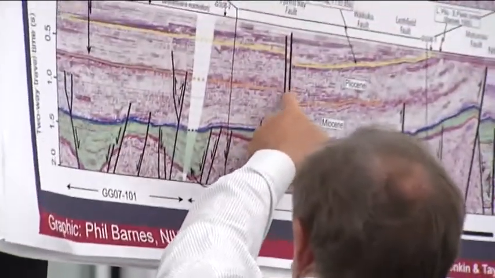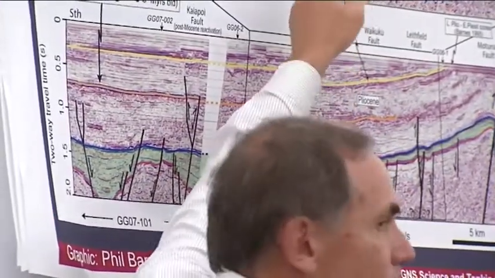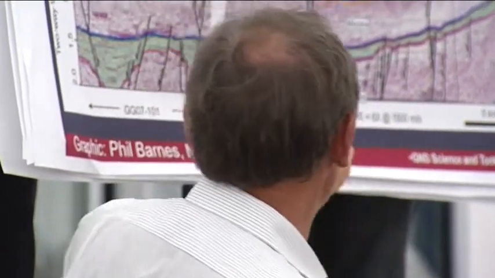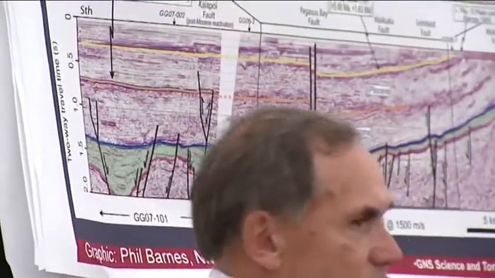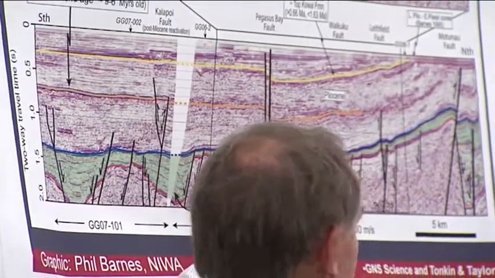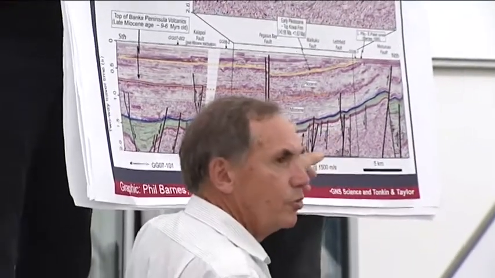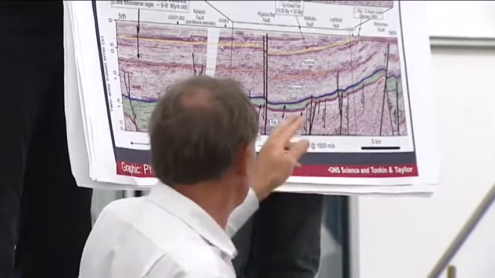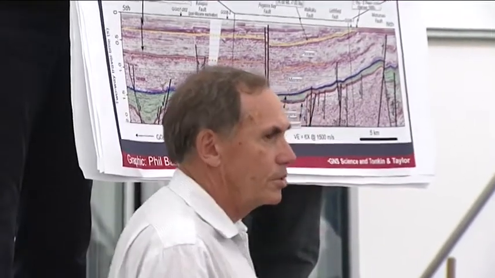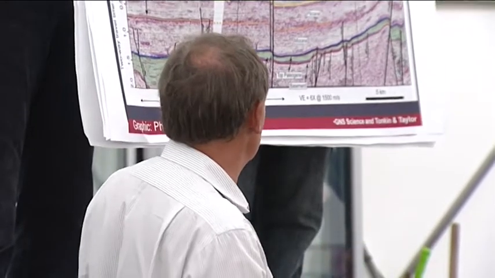That's got displacement in here of maybe 100 metres or so of one of the faults in northern Pegasus Bay, which is quite active. It's got a movement rate of a few hundred metres over 6 million years. The Alpine Fault, for example, has about that much displacement over a few thousand years. This is over a few million years. So these are different rates of movement on these fault lines. They give us a long-term picture.